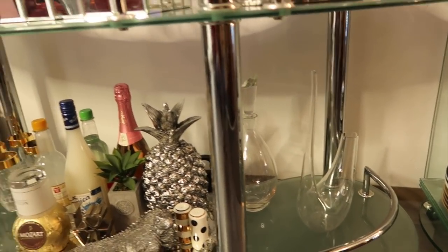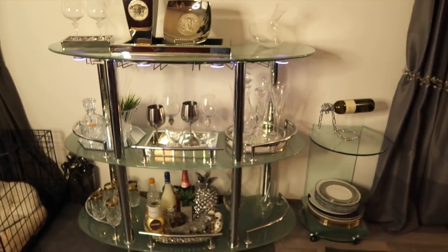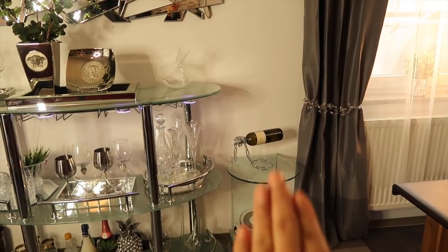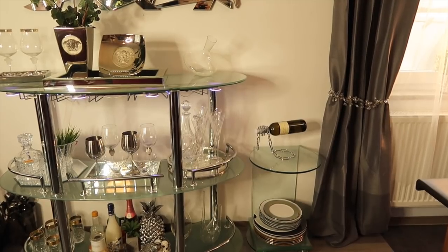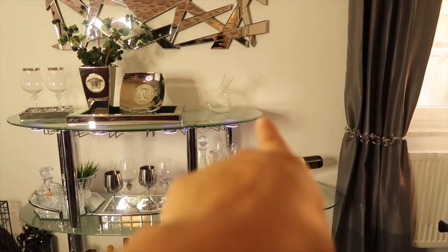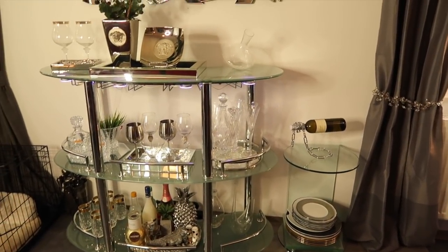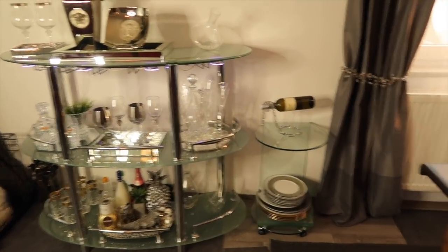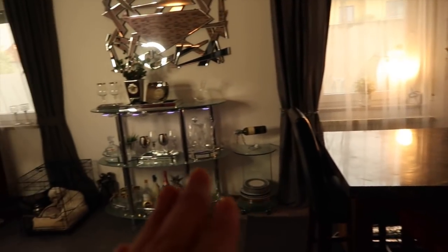A wine decanter. At first I was using this as decor, but I made it functional. I'm thinking about moving this and eliminating that because there's really no purpose for it here, but I just have our dishes that we may use for Thanksgiving, so I just left it there. I had this up here, but I felt if I brought it down and added something clear, it wouldn't be so overwhelming. But I'm not sure. What do you suggest, that I get rid of the whole bar? It's large, I know. I'm just working with what I have. But, okay. So if you move on, that's what it is.